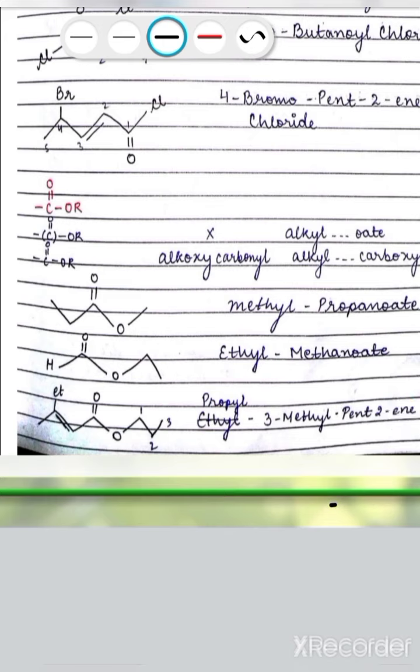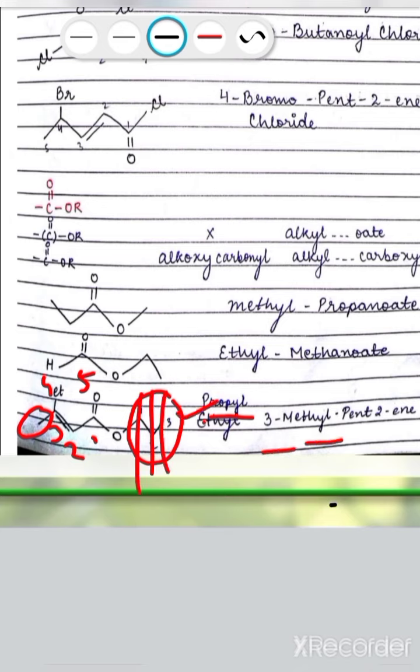Lastly, we have this example. The substituent is of 3 carbons, so propyl. Now here if we number it, first, second, third, 4 and 5, because if we open it, it will form CH2, CH3. At third position we have a substituent, that is methyl. So after writing this propyl, we have 3 methyl.